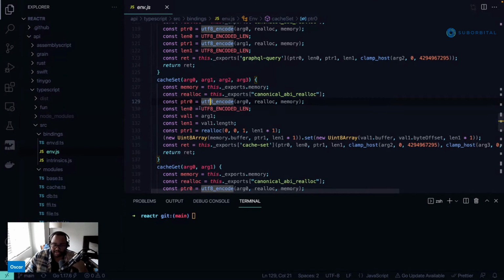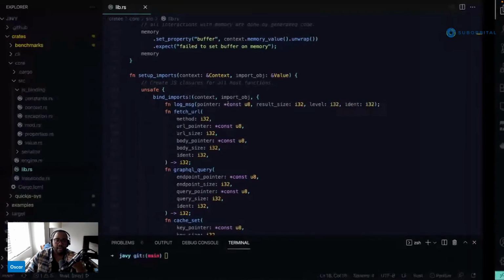But this is all code that gets generated by WIT bindgen. On the JavaScript side, we are actually dealing with raw pointers to strings and things like that. But the good news is WIT bindgen takes care of all of that for us. We're not going in and worrying about having to deal with these pointers and whatnot. WIT bindgen takes care of that for us by generating all of this code.